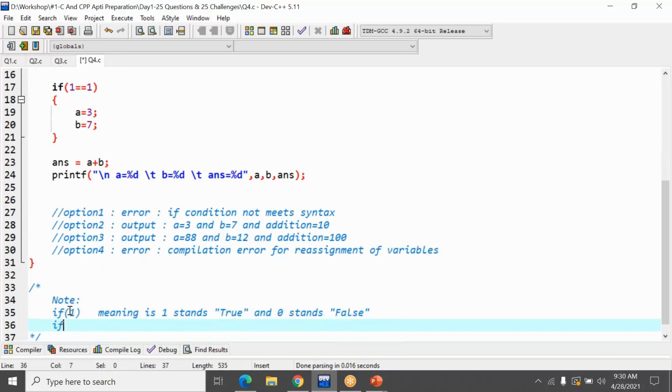If you are writing the condition 1 is equal to 1, the meaning is: check whether 1 exactly matches the other 1. If it does, then it is true. It's so simple. I save this and then I'm moving on.